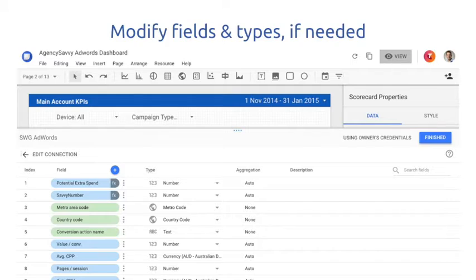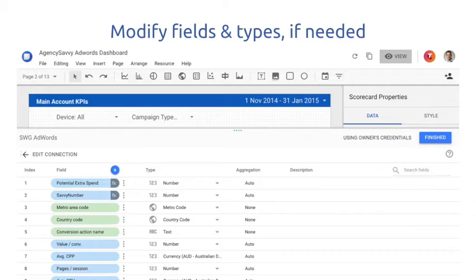Once you connect, and it's very easy, it'll give you a list of potential data types. I'm going to assume for this part that pretty much AdWords and Analytics is going to be what you use most of the time. So here's an AdWords one. You connect an AdWords account. You can then have a look at all of the different fields, and there's typically about 110 or so fields that it'll pull in from AdWords, and it will automatically assign a type to each field.